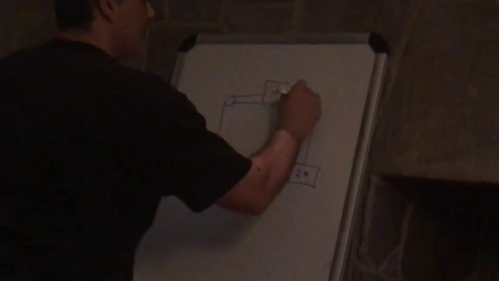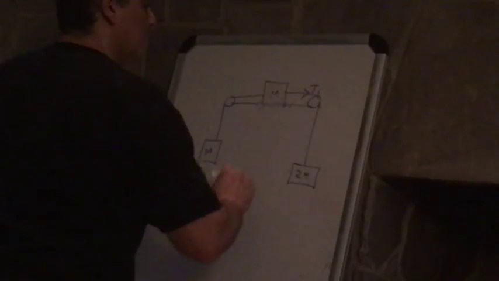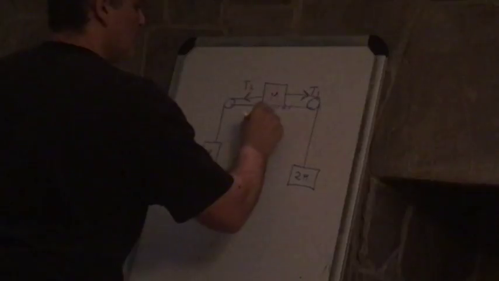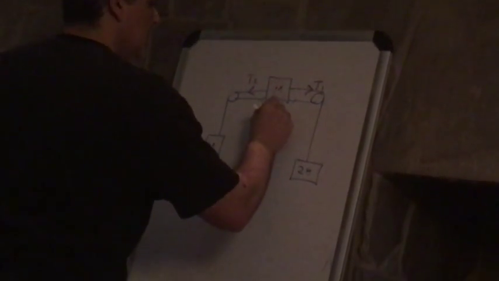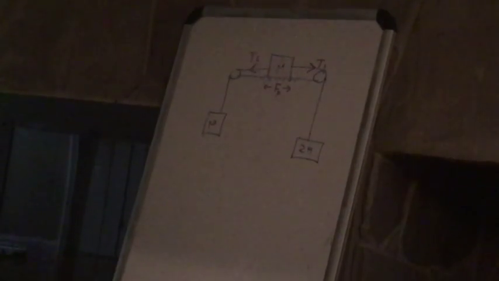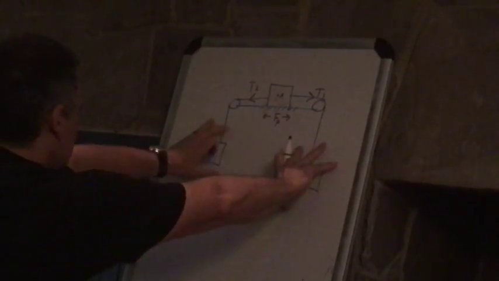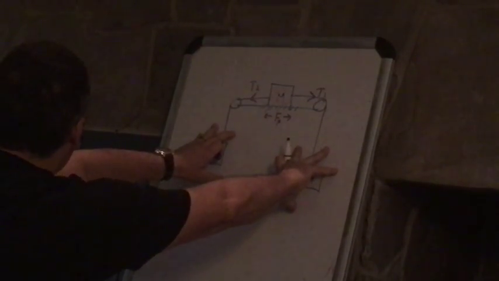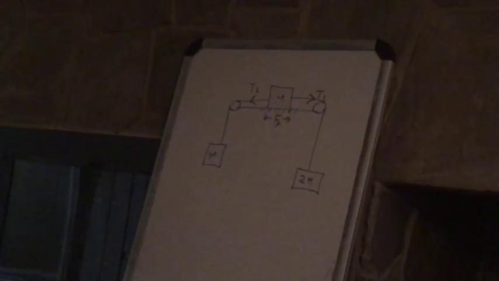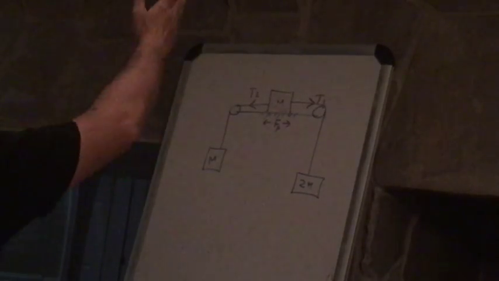So this guy has a tension force going this way, call it T1. A tension force going that way, call it T2. Has some sort of frictional force, but we don't know if the frictional force is going to be that way or that way. And the reason we don't know, right, is because the friction force is always in the opposite direction of motion. And right now, if I didn't look at these guys, I have no idea yet which way it's going to go, right? So I just know there's a frictional force, it's up. So that's the first step, right? You can forget right now about the vertical thing.